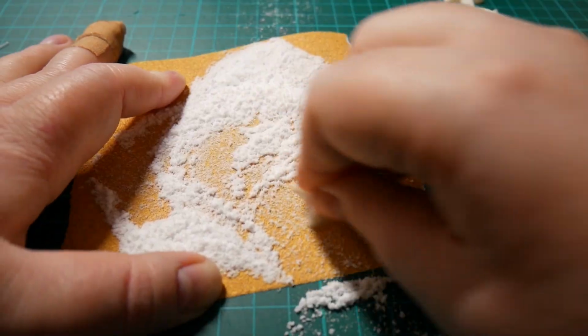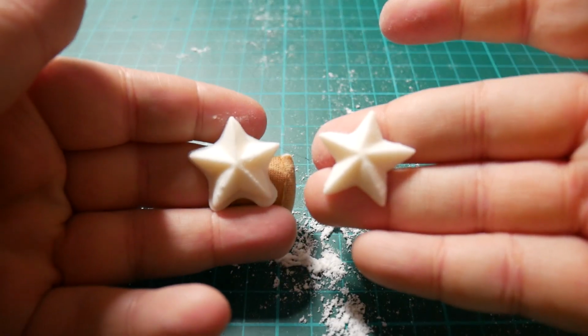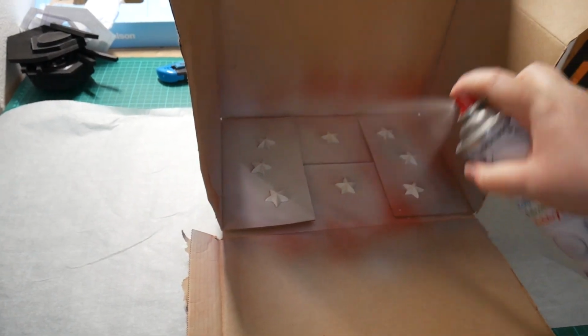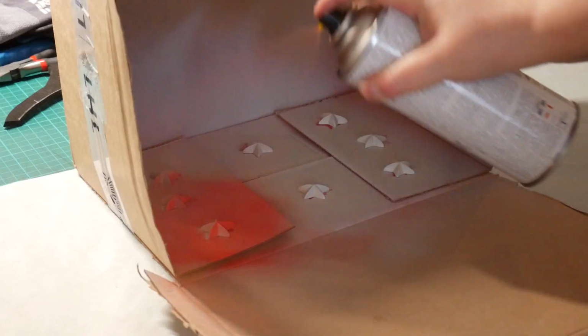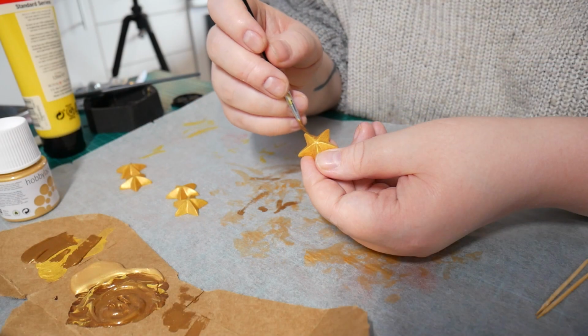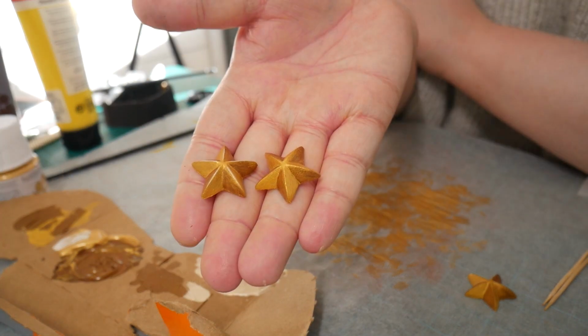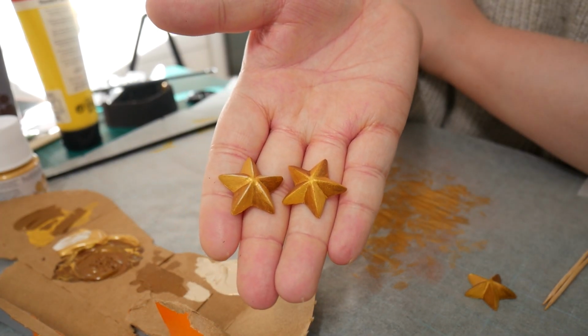For painting, I also follow the same process as the buttons. First I sprayed them with primer, followed by a couple of coats of red spray paint before they were painted with acrylic paints. They were finished off with a nice coating of glossy varnish. From here, I could move on to the potion bottles.